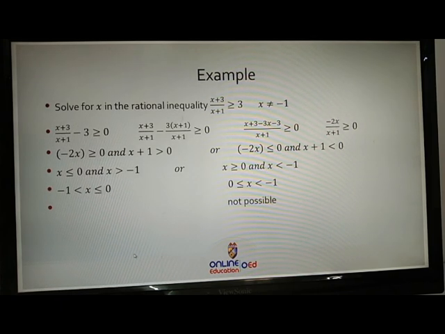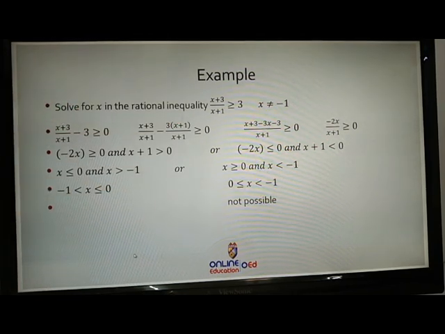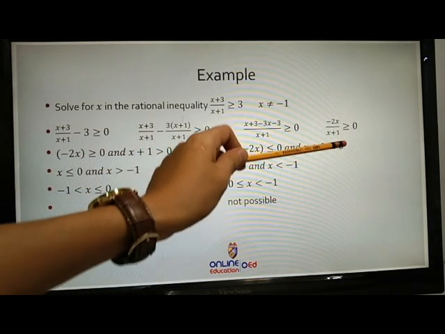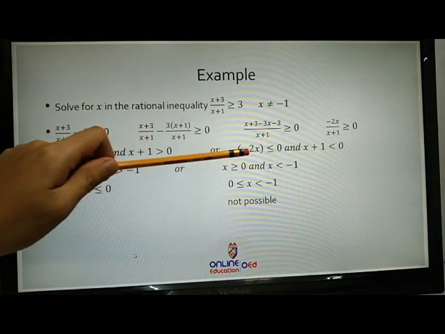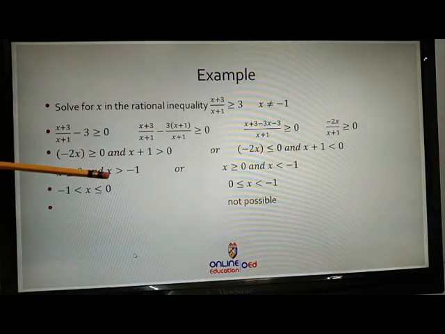Okay? We are simplifying the inequality first for us to be able to easily compute the value of x. Okay? Now, since this is the simplified form, we will now be computing the value of x, or the possible values of x. Okay, so first, you have to equate the inequality to 0. So we have negative 2x numerator.